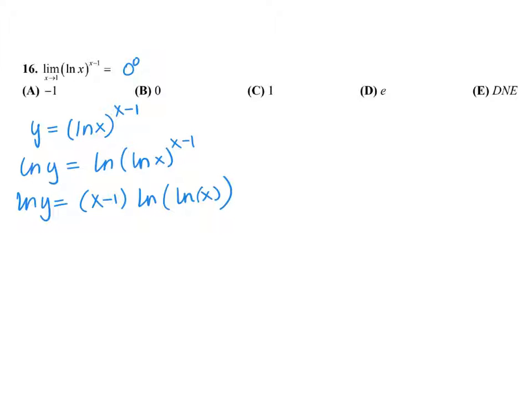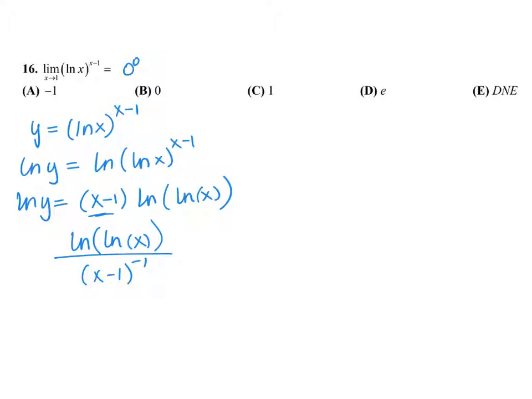Well, if I go ahead and apply the limit now, we have 0 times. That's not going to be good, because then we're going to have a natural log of 0, which doesn't exist. Okay, so let's do L'Hopital. And, of course, we're going to move this part down to the bottom. So let's just focus on that for a minute. So we have the natural log of x over x minus 1 to the negative 1.